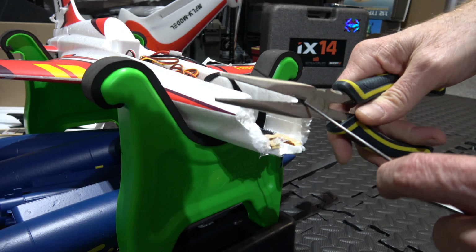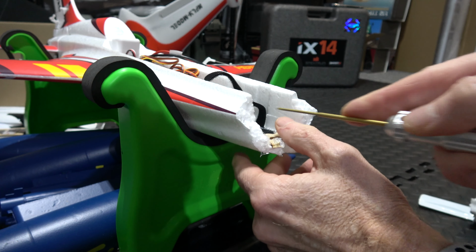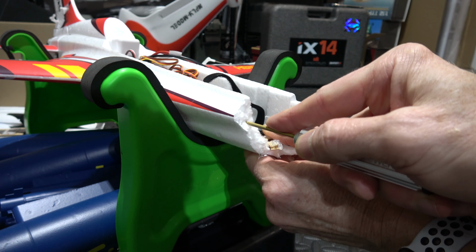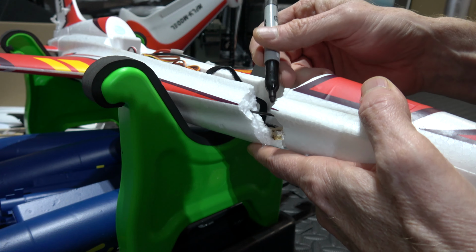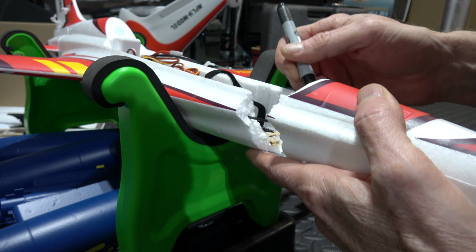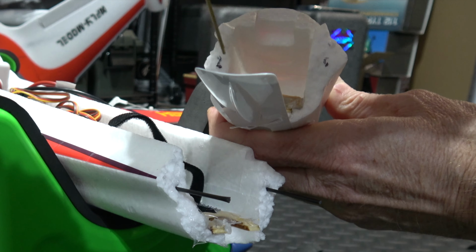So here we go. Just cut off some carbon fiber rod pieces. Next, just take a small screwdriver and poke a hole in the foam. There we go, one there, one over here. Put in a piece of carbon fiber rod, it's gonna go in, and one on the other side. There we are. Now we just wanna see where they match up on the other side, so I push this in place, in position, approximately there, so I'm just gonna make a mark on either side. You see our marks here and here. I'll just put some holes there and there. There we go. And now when I slide this on with glue, it should fit in perfectly.